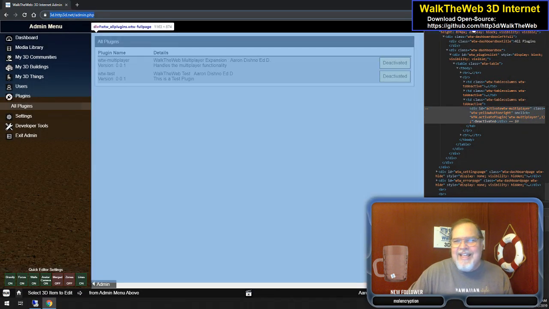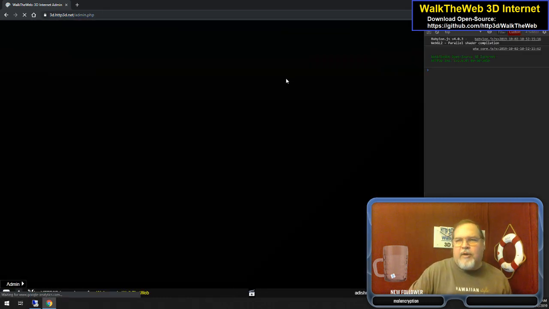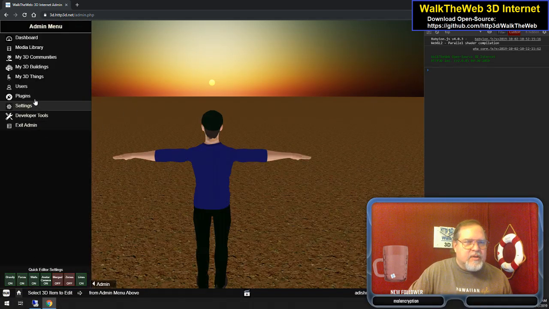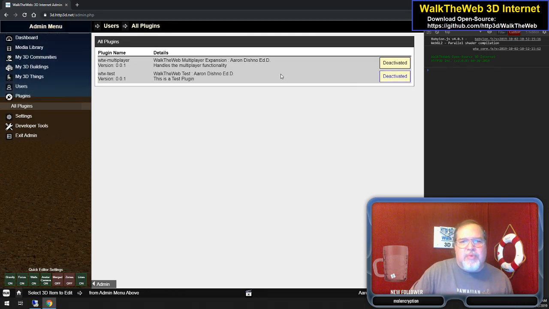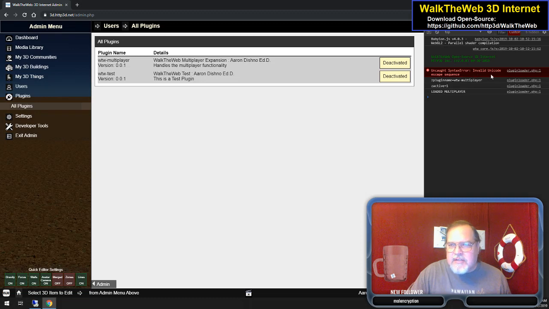So okay, console log, F5, and here we go. When I tell it to activate, let's go to plugins, all plugins. All plugins lists all the plugins that are currently in the directory. I think I need some border on these lines, but we'll worry about that in a minute. It's deactivated, so I click activate and, okay, escape sequence.